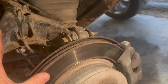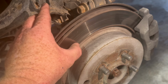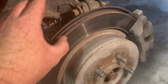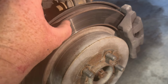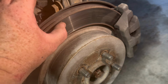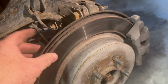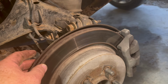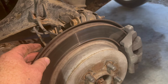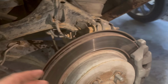The brakes are worn down pretty good. There's a groove on this, a groove here. I'll check the front. They're not super flat. Got some ridges, like previous brake pads have dug into it pretty good. I'm thinking I might replace the rotors and pads on this, and then we'll bleed the brake system and change the brake fluid as well. Let me pull that flat front one. That's the only thing I'm seeing right now.